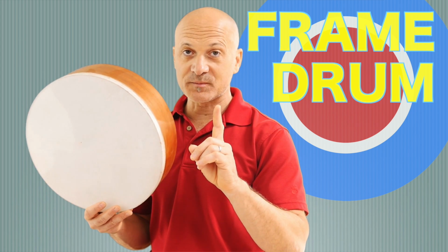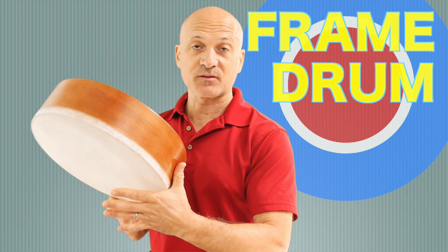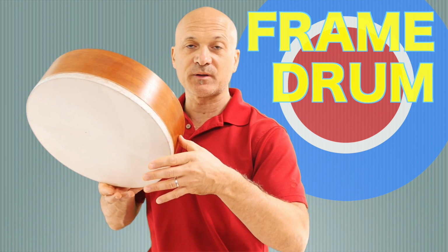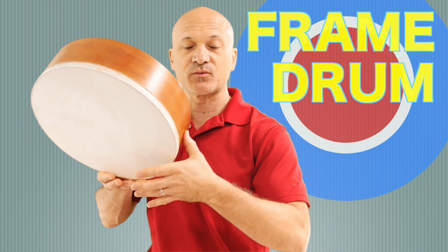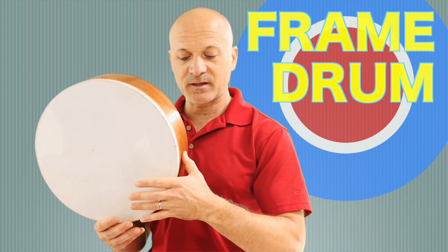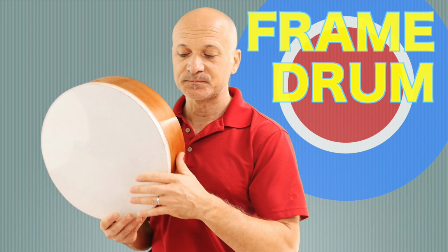One of the mistakes I see people make is that they flatten out their thumb. It becomes flat like that. This is not really what you want. You want it with a little bit of space, a little bit away. This allows you to move with a little more grace, freedom, and power. So keep your hand a little bit away from the drum. Don't let it collapse down onto the drum shell.